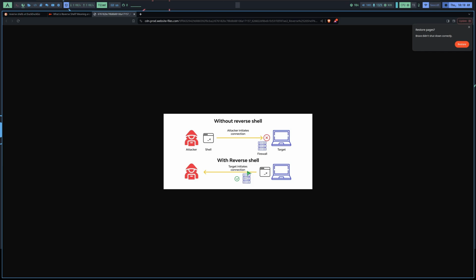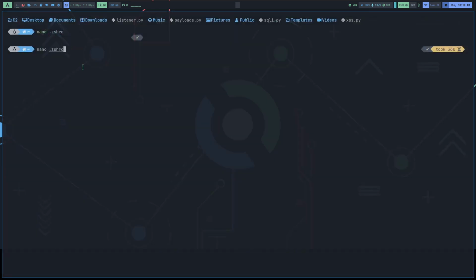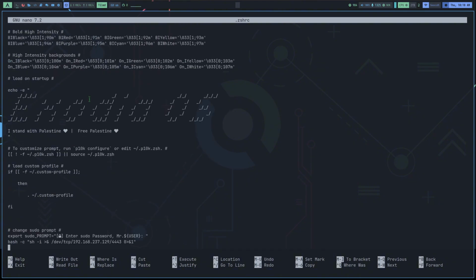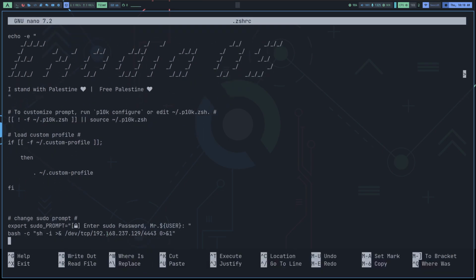We make our victim run a command or a script that connects back to the listener, bypassing the firewall and giving us full control of the victim's terminal. We can execute any command on the victim's computer as if we were physically present. If we have a look at the reverse shell command over here, we'll break it down a bit, and then I'll show you some more reverse shell commands and more cool tricks with these things.